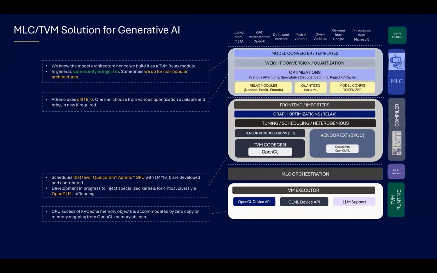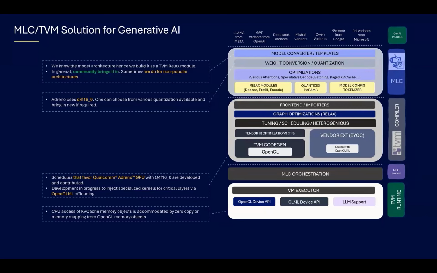And at this level, there is one more additional component that TVM has added primarily to cater to a few of the special needs that MLC requires, accommodating the KV cache related optimizations, primarily things like zero copy. We do have a few optimizations there to accommodate copying of data at the host level without enqueuing a copy command for OpenCL and such kinds of things.